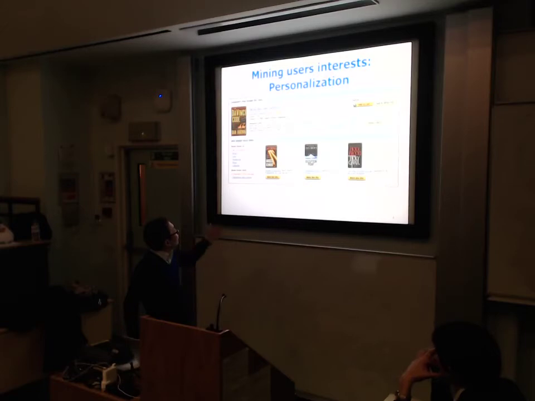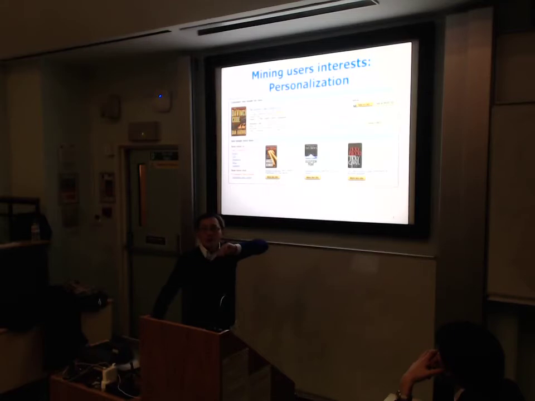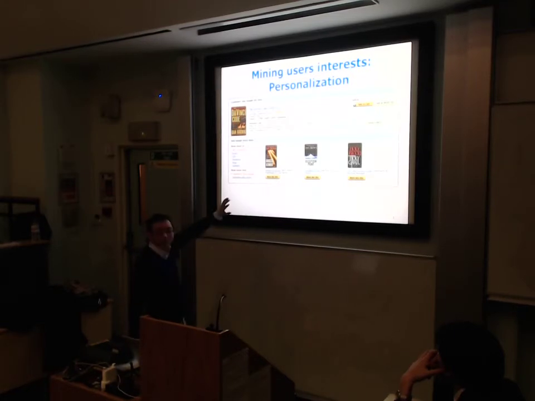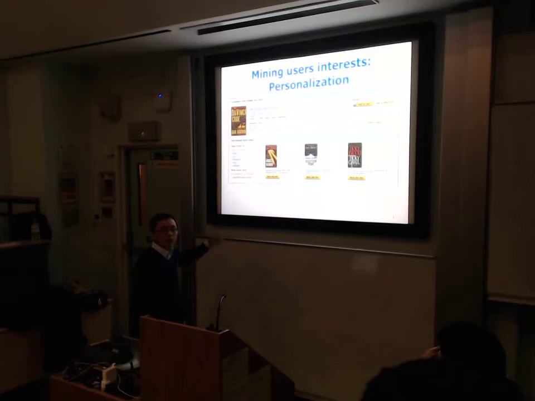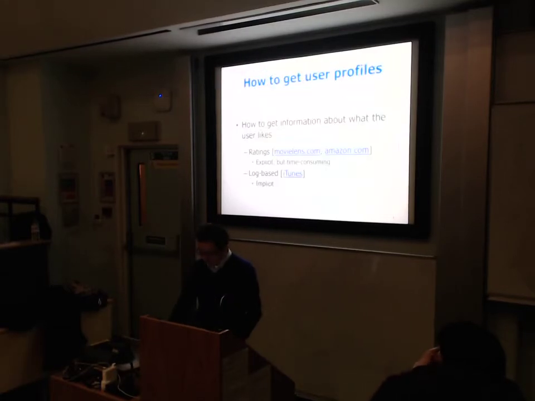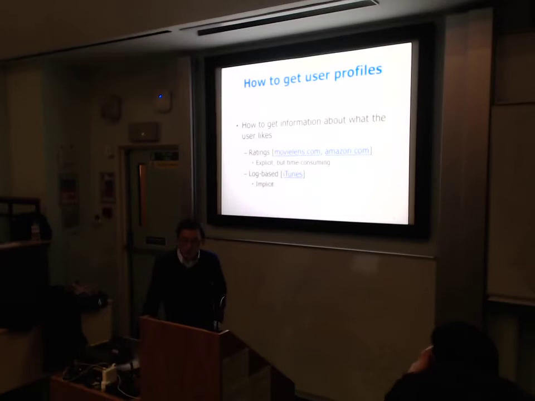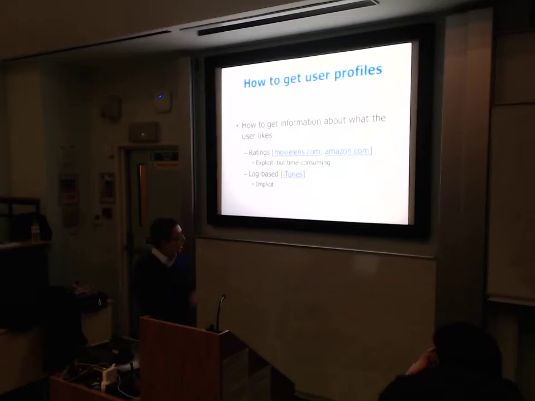You want to read a novel by Dan Brown, and you start with a search, get the item, explore the possibilities, and look at the ratings and so on. The simple statistics here are quite efficient for you to find what you really want. And so the question is, how can you get user profiles in order to provide a personalized recommendation, or in order to calculate statistics about user behavior?